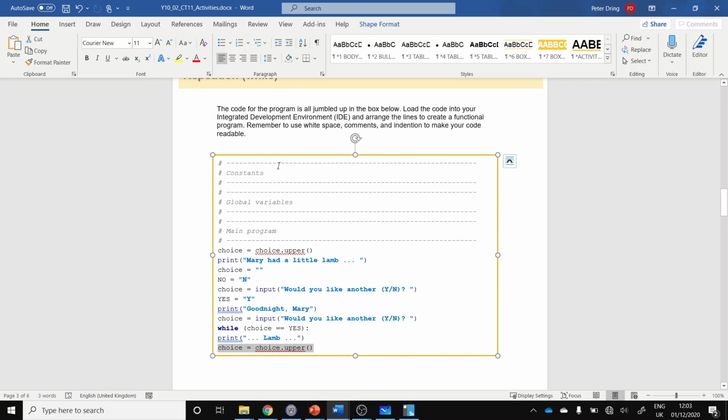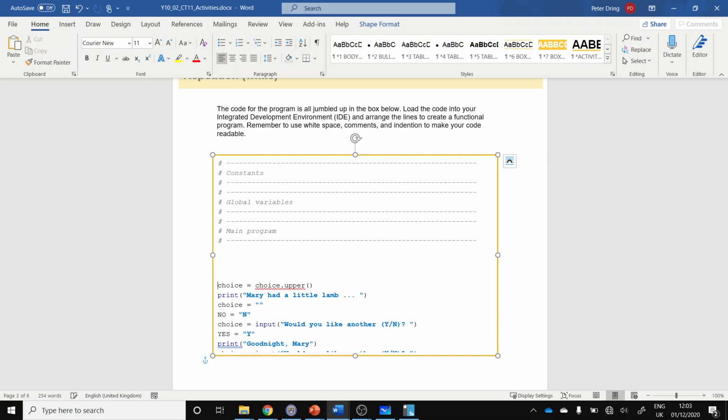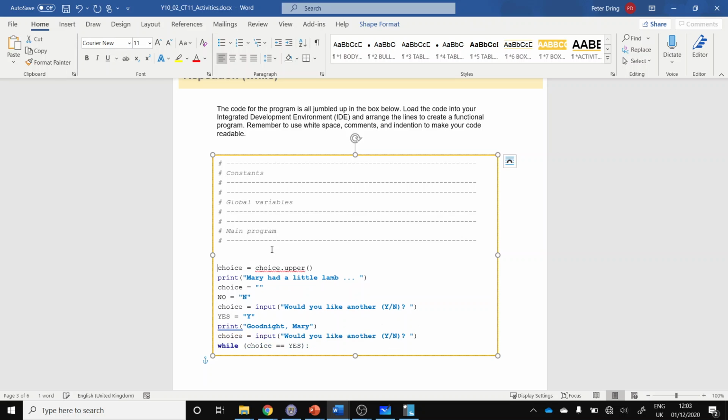So same kind of activity for this one. Remember to use your white space, so that's lines between lines, split up into paragraphs. Use your comments, as well as the comments that are there. Explain what's going on in your code. I like the convention where every time the indentation changes, as in if you remove or add indentation, you add a comment to explain what happens. And you always try and have a blank line above your comment. So that makes it crystal clear that the comment refers to the line underneath rather than the line above.